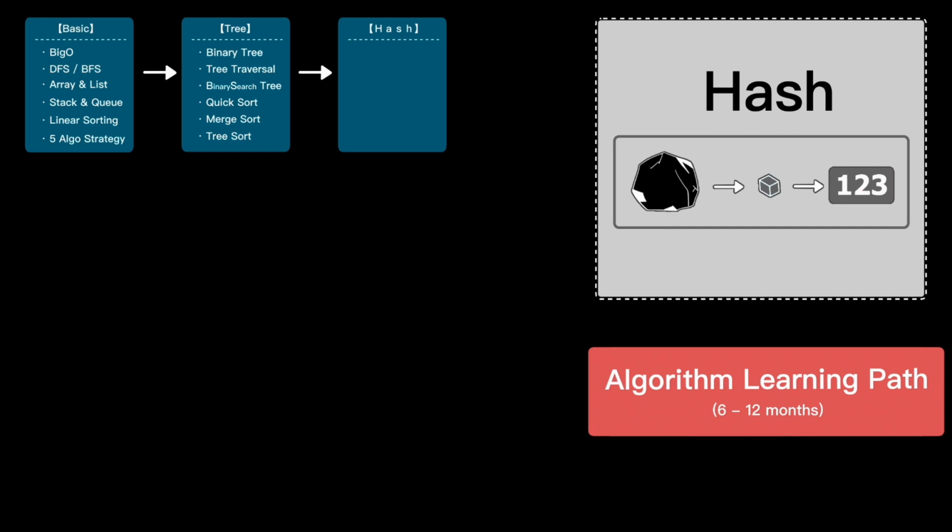So this is the basic high-level understanding of hash. In the hash topic, we first need to understand its definition and where it's used. Second, we need to have the ability to customize the hashing function you are gonna use. For different use cases, we need to have a customized hashing function to help us convert an original object to a specific number. And then you will encounter a term called hash table.